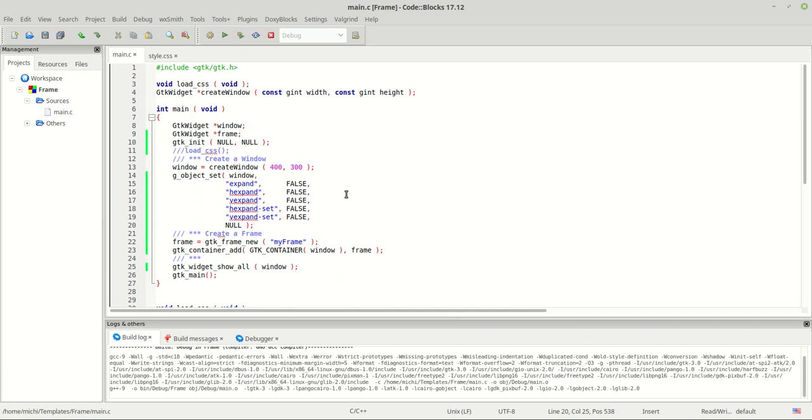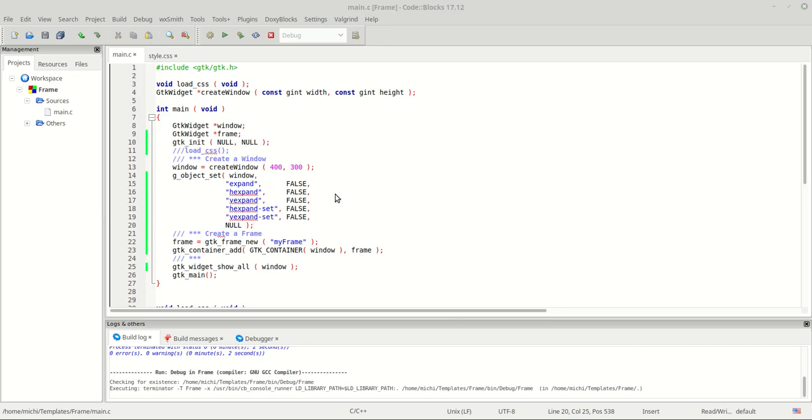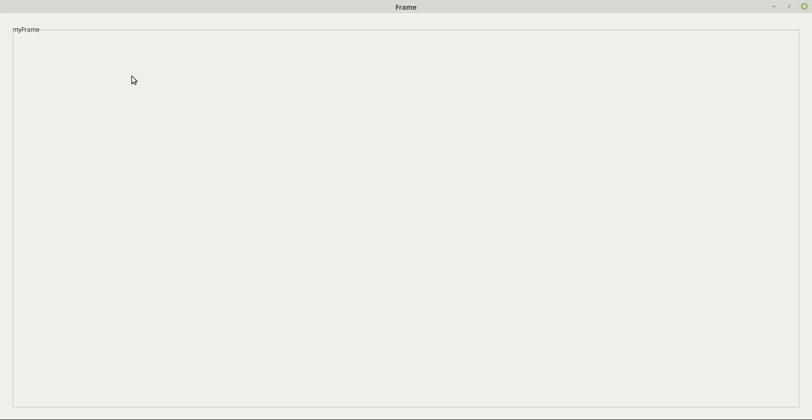So basically I said nothing should expand, nothing. Well, it doesn't work. We are going to see later in other videos what's the story with this and which is the best way to choose what exactly should be expanded and so on. Okay, but you saw it's not working.